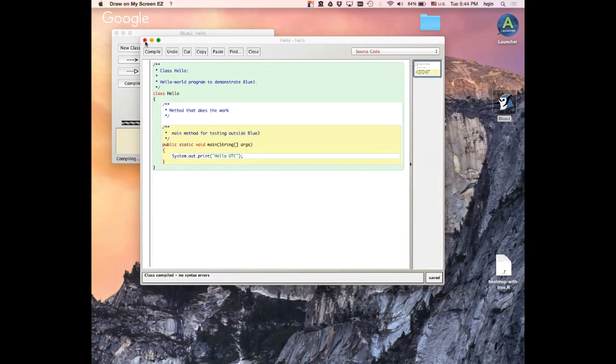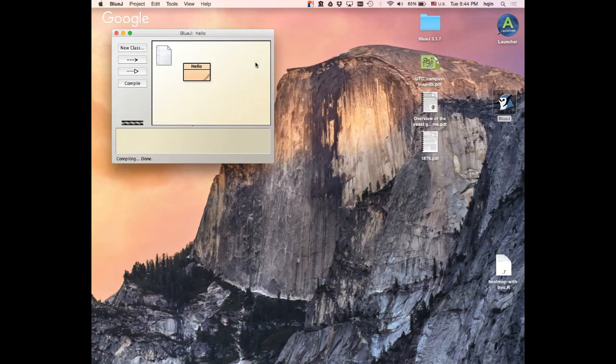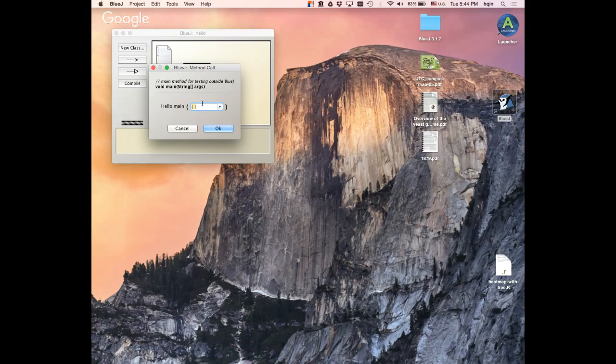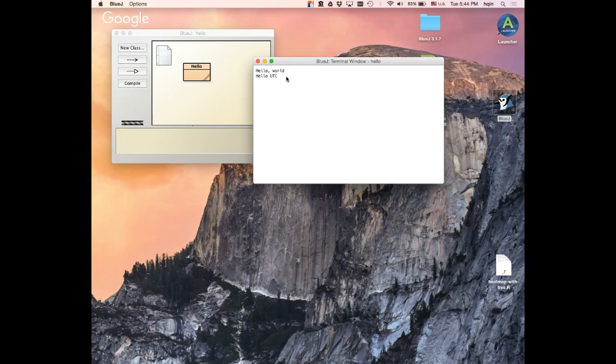But how do I run this? Right click on my Hello box, and then I pick the main method. That's the main method to run it. There's no argument passed to the main code. Click OK. Hello UTC. Now that's the output. So that's BlueJ.